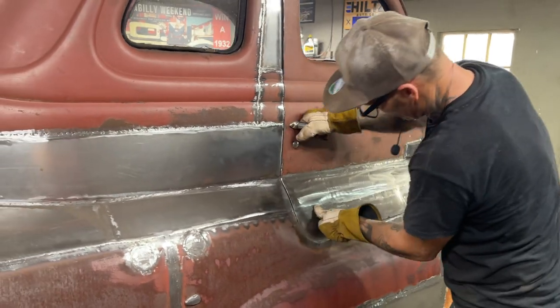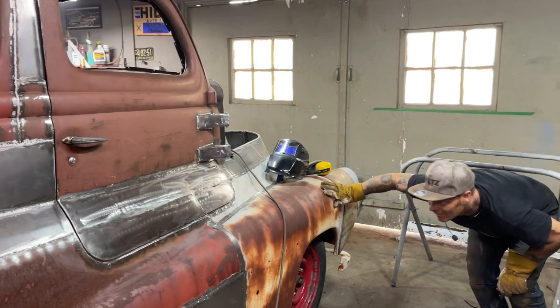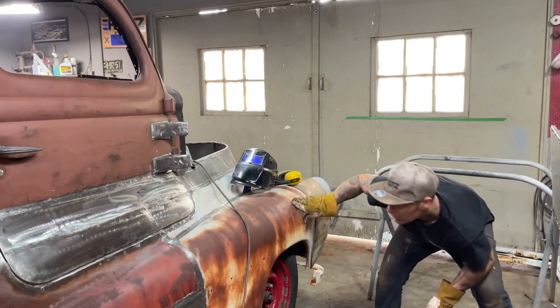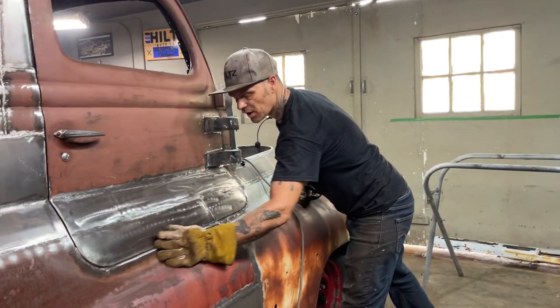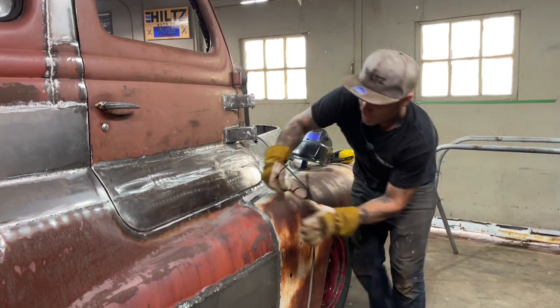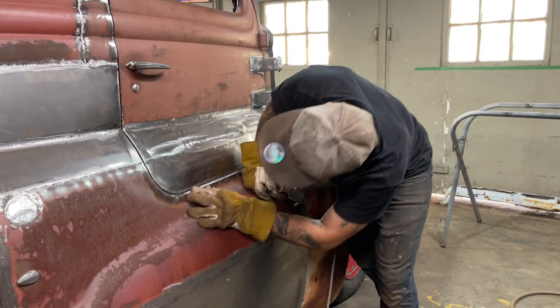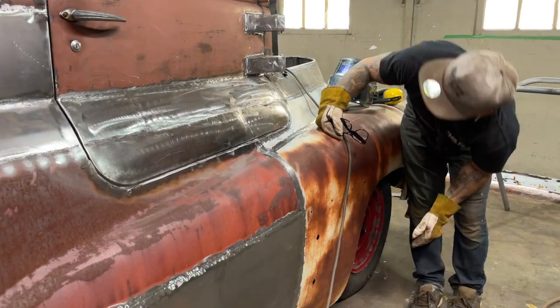Haven't got the pins in the door yet. That's why we're picking it up, lifting it, holding it, doing whatever. Got a pretty good gap in there. And what I'm thinking is, I got a pretty good gap on there. Once I get the gap and I pick the door out a little bit, we're gonna have a little bit more gap, and that'll be fine.